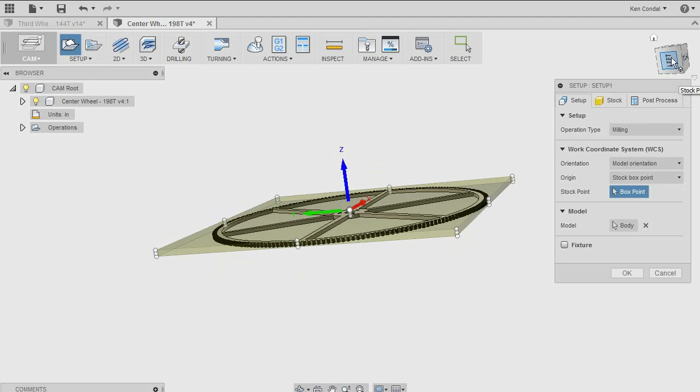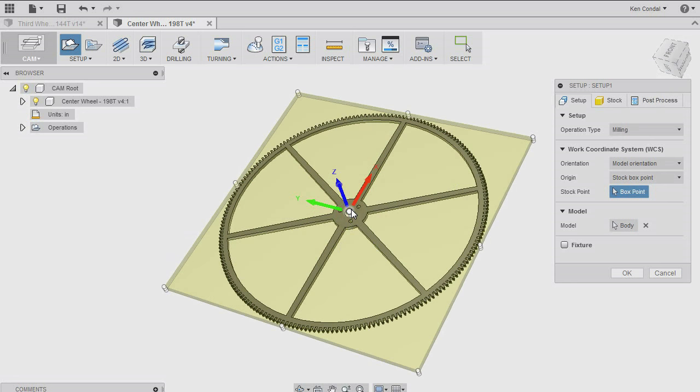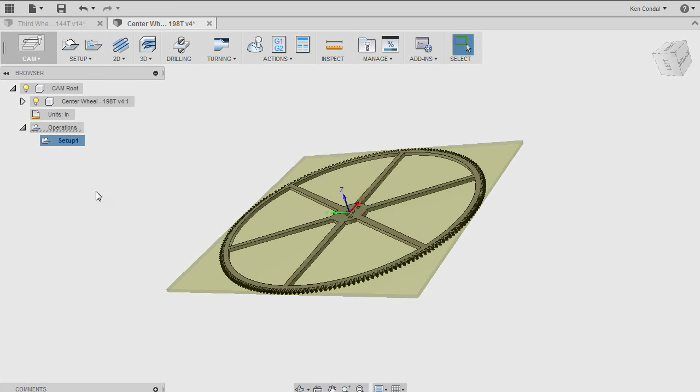What I've done, and this is arbitrary, this is the way I've chosen to do it for this part, it varies from part to part, but since we have a center hole, and we've been using that to relocate the part as I move it from the lathe to the mill and back, I'm going to use that as my zero point.